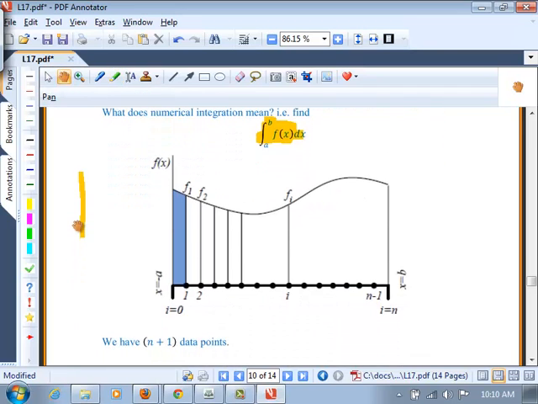If you are given the function, construct the table. Or if you are not given the function, you are given tabular data directly that is coming from an experiment, but you need to evaluate the integral, you can still use the same ideas. The first thing that you do is fit a polynomial of a certain degree and then integrate the polynomial. If you integrate the polynomial truncated after different terms of the series, you get a different type of integration formula.